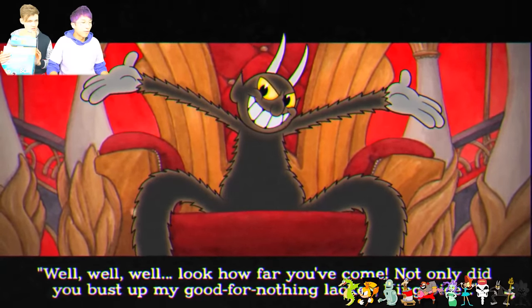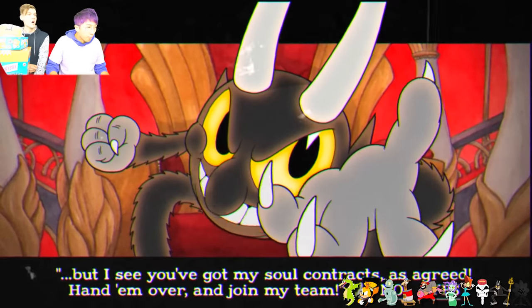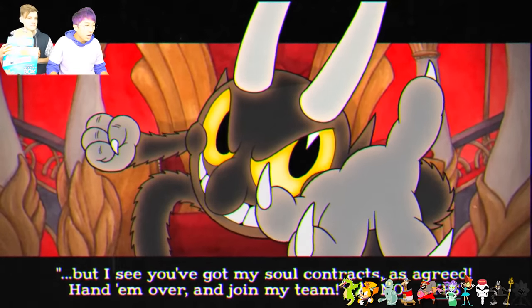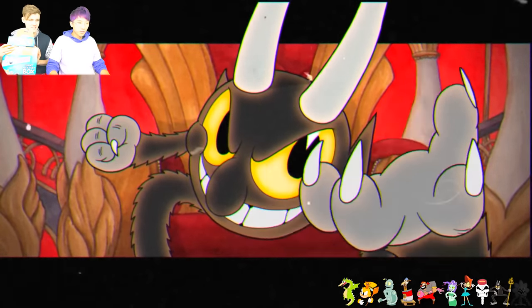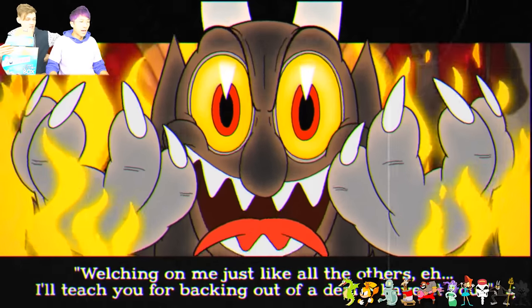Man, now it's the Devil. He says, well, look how far you've come. Not only did you beat the King Dice, but I see you've got my contracts. Hand them over and join my team. I will not. Should we? No, I don't think we should join the team. I'm not joining your team. He says, I'll teach you for backing out of a deal.